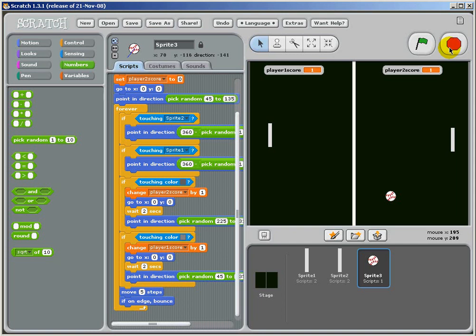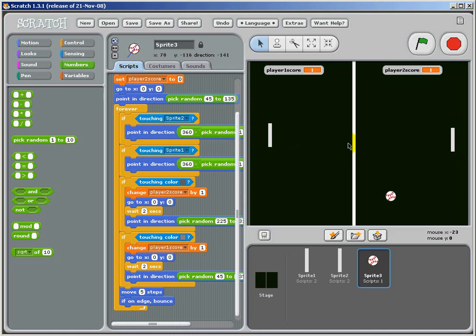What you could do, I've been thinking about this, you could have a 4-player game. You could have a paddle, and then another paddle here, and a paddle here, and a paddle here, and you could have like ice hockey or something like that, where instead of having a big grey line down here, you could have 2 goals, like so. So 2 goal areas there, and you can have 4 players. You have 4 people playing it. You could do that. That's not difficult.